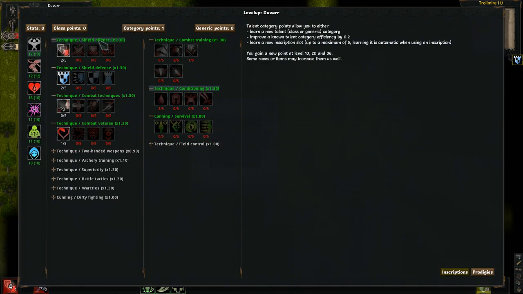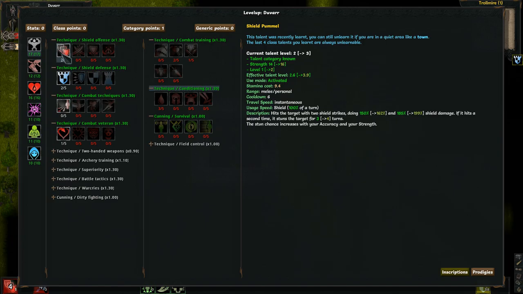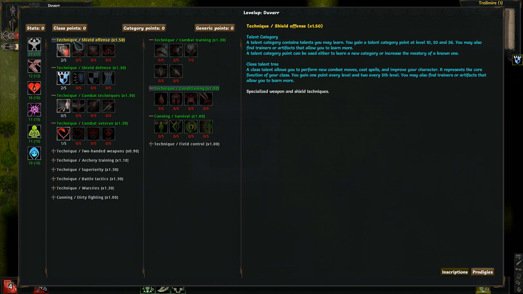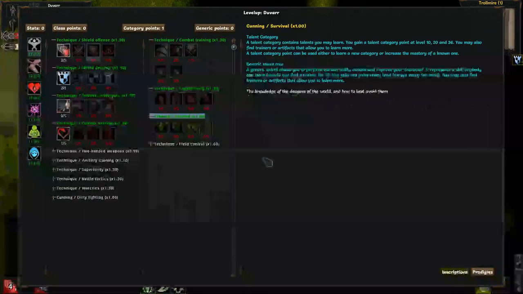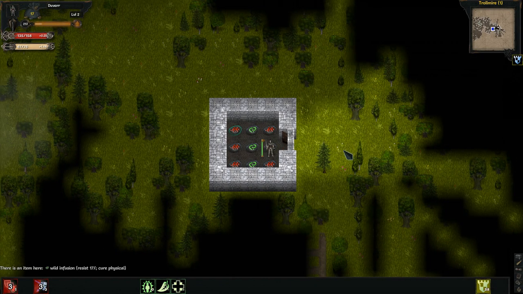This category point, I can actually click here, and it increases the shield offense. See how before it was 1.3, now it's 1.5? I'm not sure. Let's look at this. So it goes from 150 to 162. If I put a talent point in there, it goes 154 to 166. Oh, so it just makes everything across the board better. That's good to know. Okay. I'm still going to bank it.